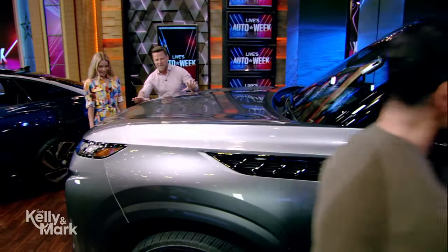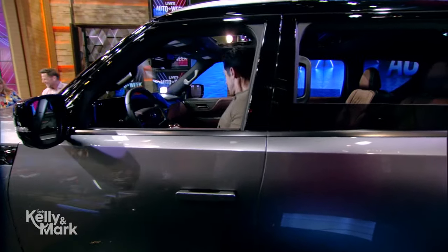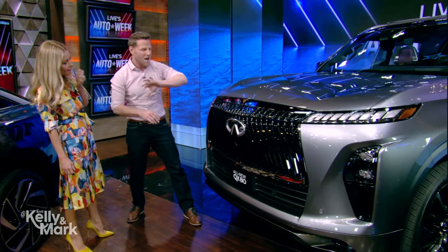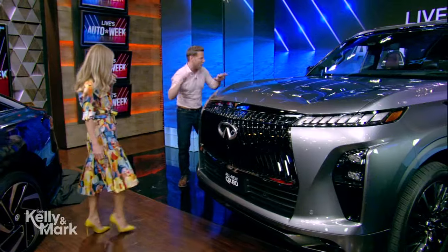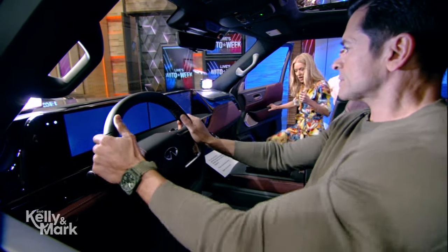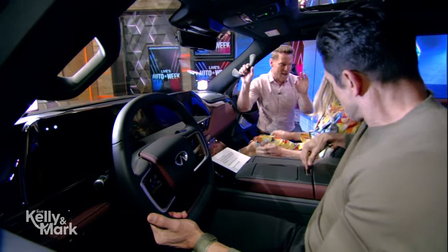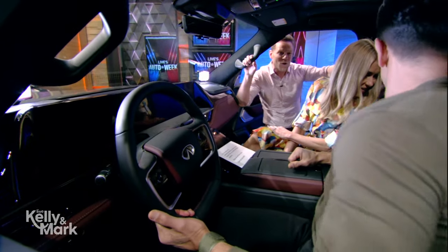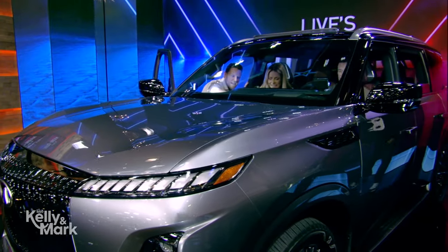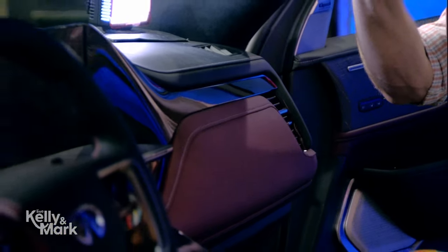Oh my gosh, so many interesting design details here. These are not the headlights — these are the headlights. Those top lights are your Knight Rider lights. The grille is inspired by a bamboo forest. Underneath all of this hood, you've got a big, powerful 450 horsepower. Love the steering wheel. Inside, we've got dual 14.3-inch screens up top, plus a supplemental 9-inch screen below just for climate control. This is the Autograph version with semi-aniline leather seats, a 24-speaker Klipsch audio system with speakers in the headrests, and beautiful wood inlay with metal insets and open-pore wood. As equipped, this fancy version is $111,000, but base price is $82,500.